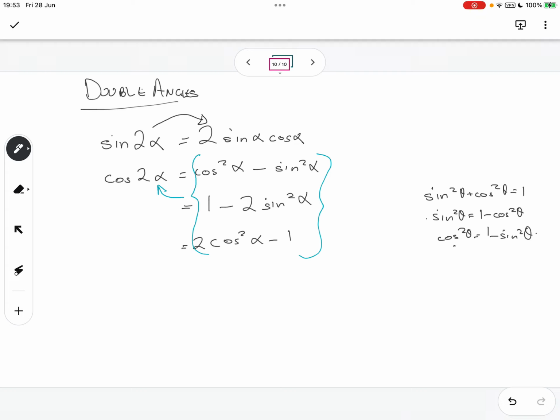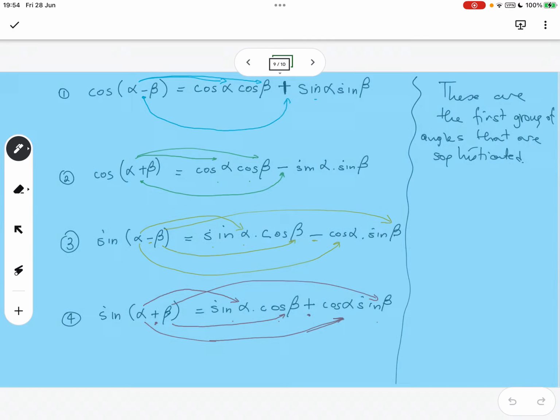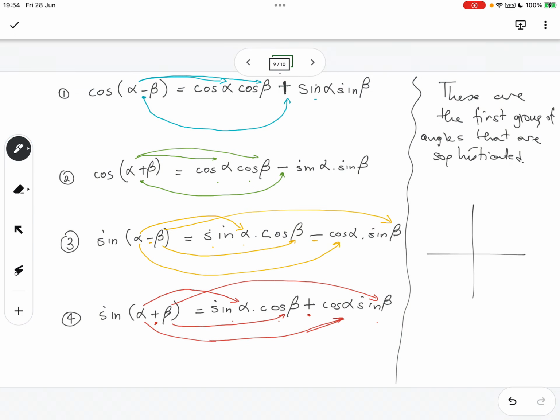But here, this double angle can be expressed like that. So a double angle simply means that if you have your angle like that and it's theta, then you have the same type of angle, then the sine of that, or the cos of that, is expressed like this. And in here, we simply have alpha there and beta there. And we're looking at the trig ratio of the two.